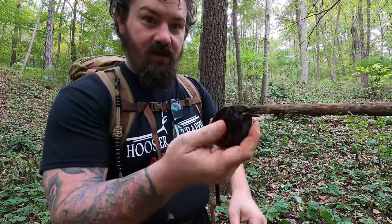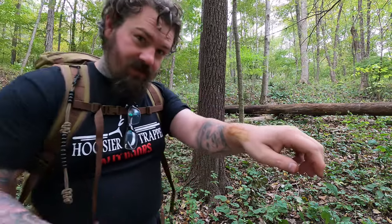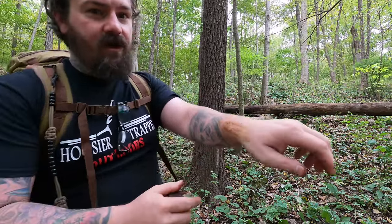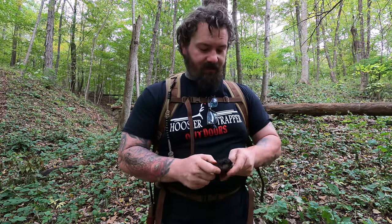So you just take this right here, rub it on a wound, and it's got some disinfectant properties. Also — I don't know if you can see that — but it's dyed my arm like a reddish brown. Great for dyeing traps, clothing, things like that. Now the leaves themselves have some great properties. You can do an infusion where you just take some hot water, put the leaves in the hot water, and you can use it to put over some poison ivy. A black walnut tree is a great tree to know.